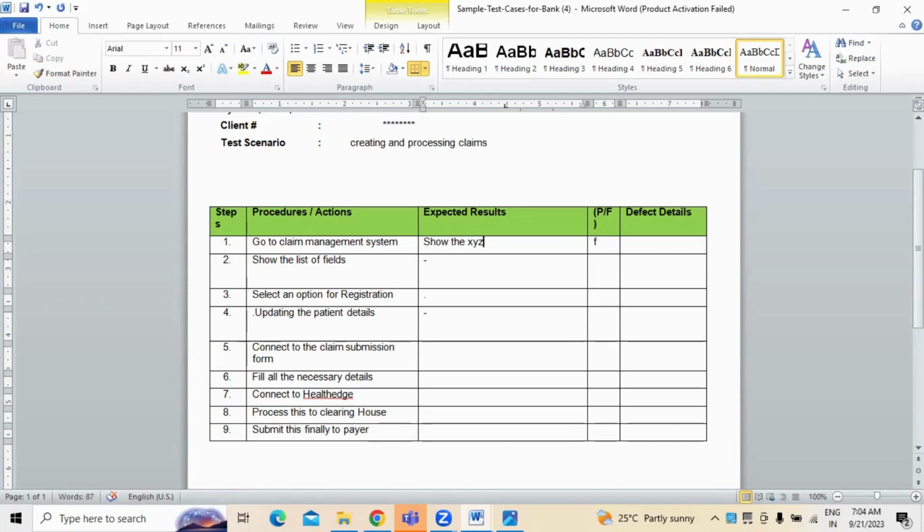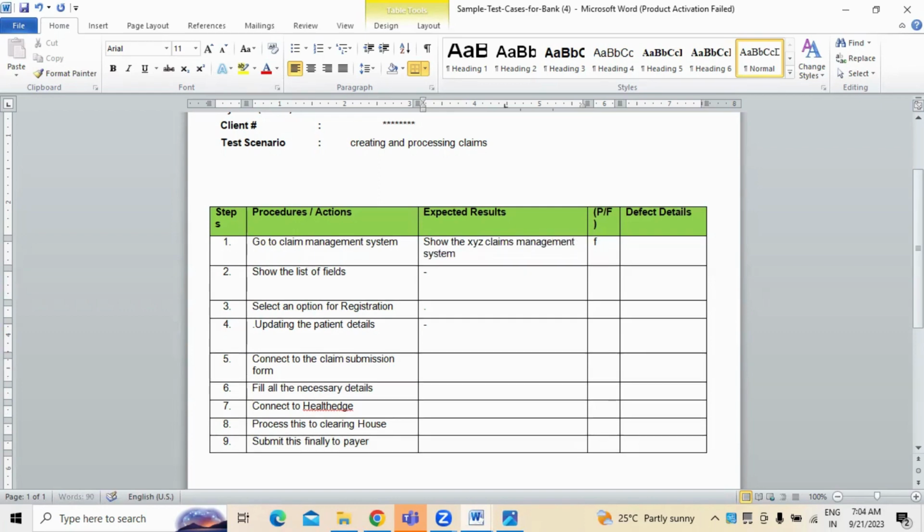So show the XYZ claims management system. First of all, the procedure means go to the claims management system, whatever XYZ claim management system we are using, that we have to connect with. That is what we call Health Edge.